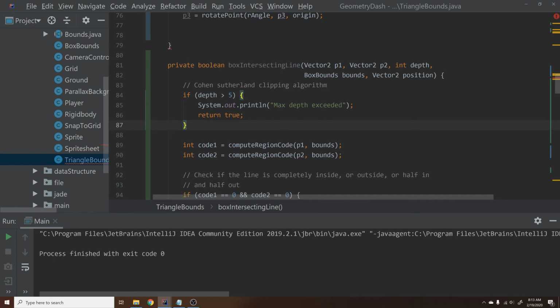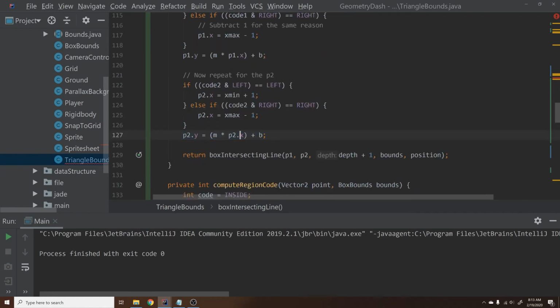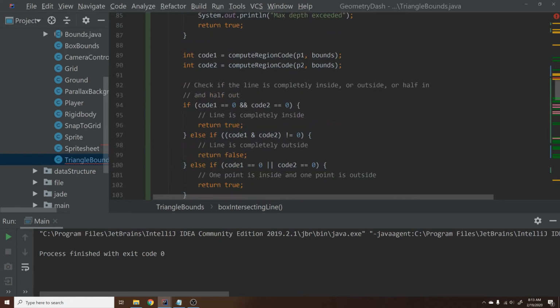In actuality, there may be some sort of bug where it doesn't and we would hit this. And if that does occur, if you see this popping up for whatever reason, then you go in, you start debugging, and you try and figure it out. This is why I have this here. I actually did run into this problem and then realized that I had a problem when I was calculating this value right here. I was using p2.y here instead of x and had a really major bug. So keep this line of code in here.